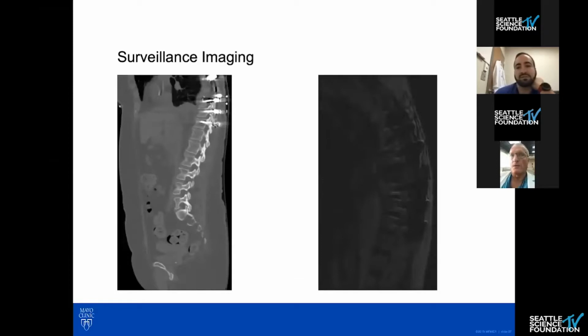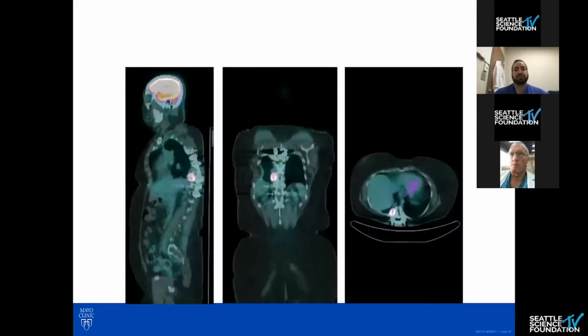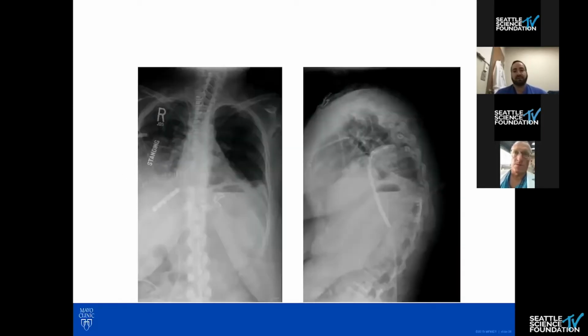And I apologize, some of these images don't show up very well, but you can't really see if there's anything going on locally because of all the titanium. There's so much instrumentation, so much artifact. But when you eventually look at her through the lens of a PET scan, you can see that there's a local recurrence adjacent to the vertebral body at the level below at T9. So we took her back and performed a second partial spondylectomy at T9.